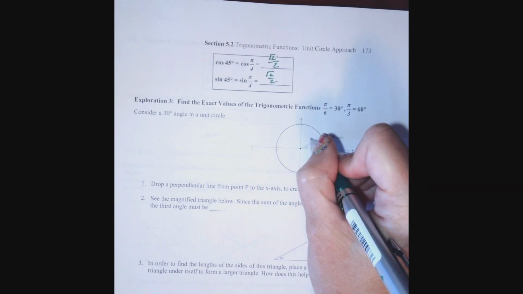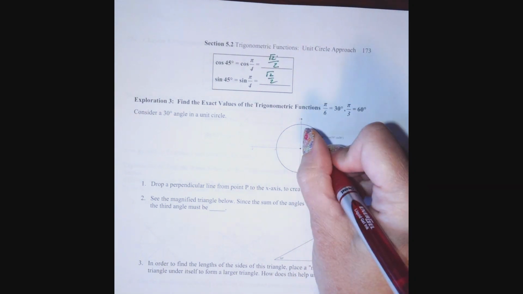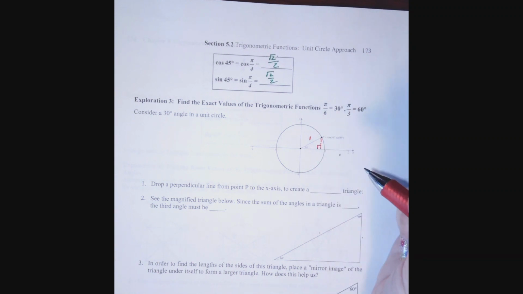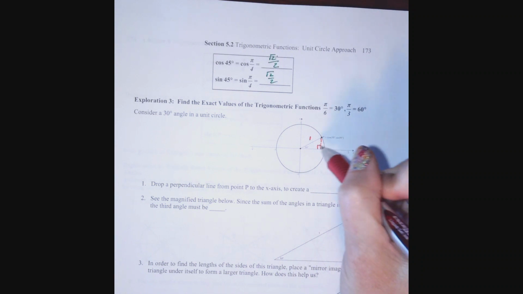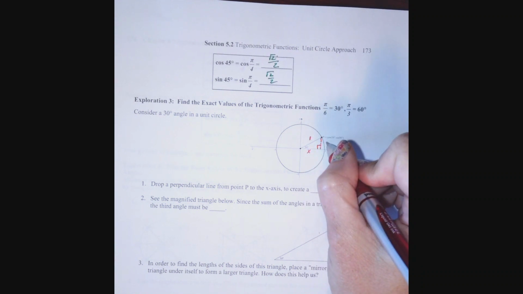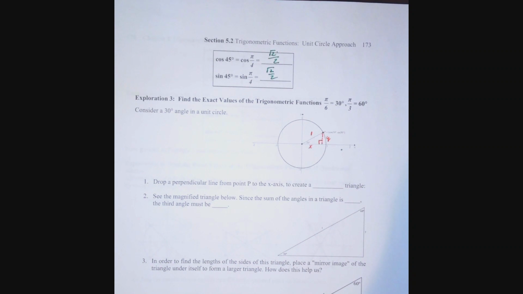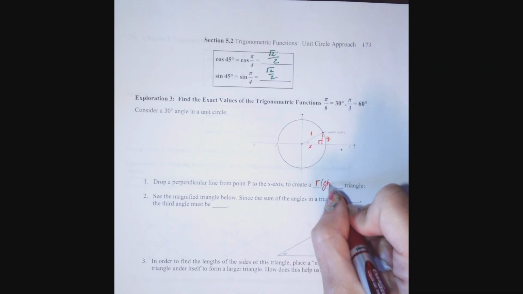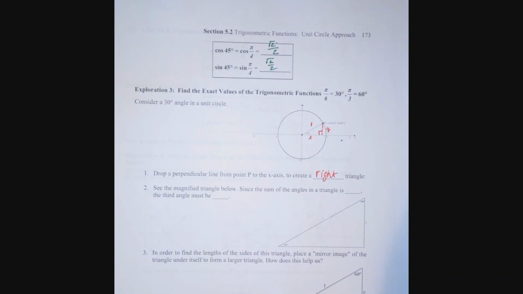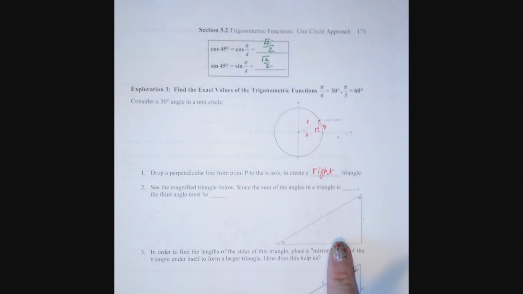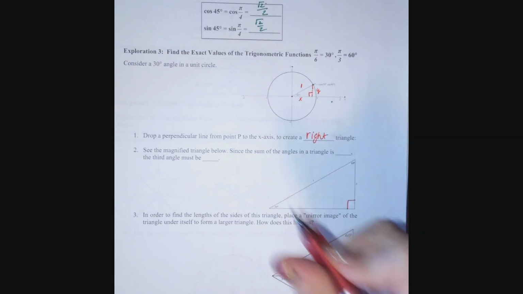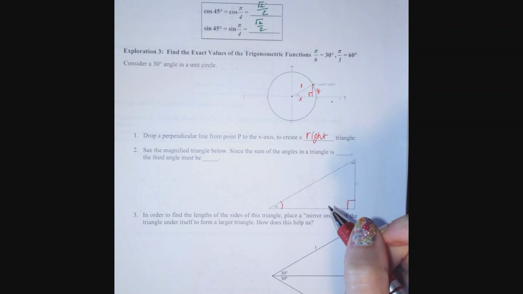Again, unit circle, so I know that my radius is 1, which means this is going to be 1. If I drop that perpendicular again, I create a right triangle, and visually you can very easily see that x and y are not equal here. So we have some value for x, some value for y. We've dropped our perpendicular to create our right triangle, which means we are able to use our Pythagorean theorem again. Now, this right triangle is this right triangle. I just blew it up, moved it out of the circle. Here's my right angle. Here's my 30-degree angle theta that we're interested in.